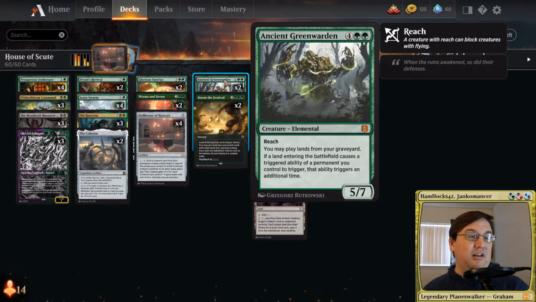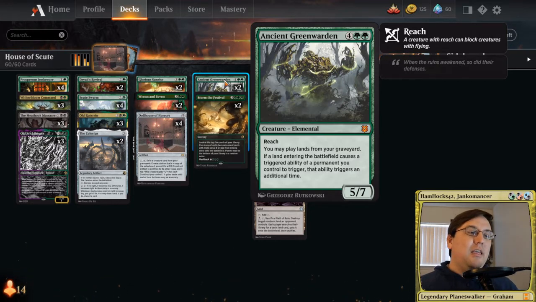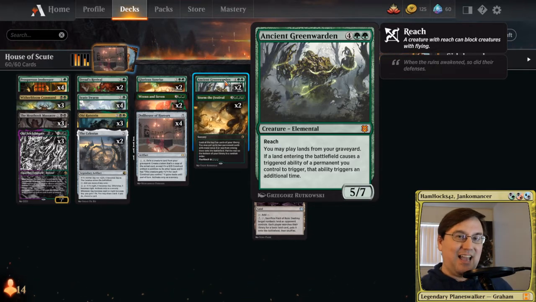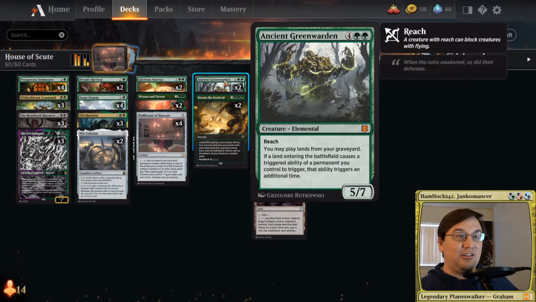Additionally, if a land triggering ability causes a triggered ability of a permanent you control to trigger, that ability triggers an additional time. Well, that means that with Scute Swarm, if we make a copy of Scute Swarm, we create 2 copies of Scute Swarm. Rad. That's exactly what we're looking for. Fantastic. So being able to create multiple copies of Scute Swarm faster than we would otherwise is exactly what we want to be doing. So Ancient Greenwarden allows us to do that.